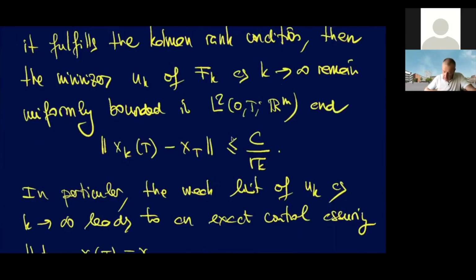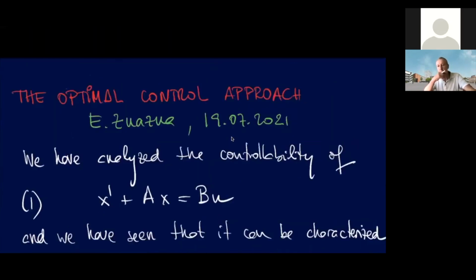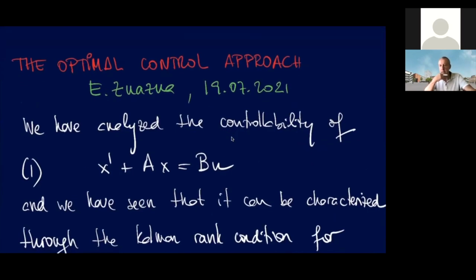Now, before we stop for a short break, let me tell you what people in practice will rather do. In particular, when computational scientists that are not mathematicians look at these problems, they will say, oof, all this about the adjoint, the observability, the Kalman rank condition, all this is very complicated. We need a much more straightforward procedure in order to control the system.